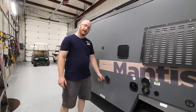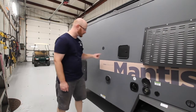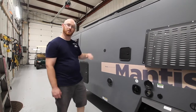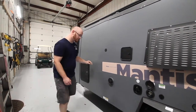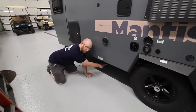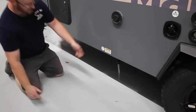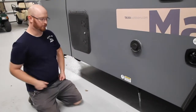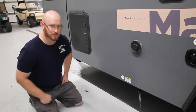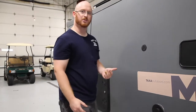This here is your Truma air intake on the outside edge, and the exhaust which will be hot from this area. Down below here in front of the driver's side tire, we have our gray water valve. That will drain any gray water from the sink or shower. There's a drain on the inside, so that's just going to drain out — that's from testing the tanks to make sure everything is operational and leak-free.